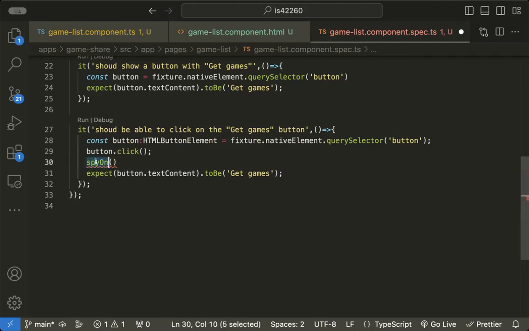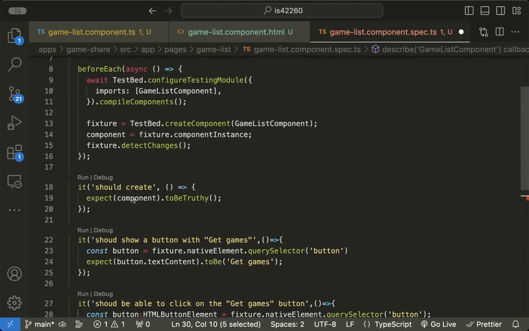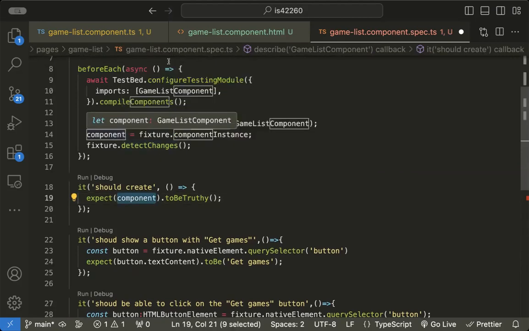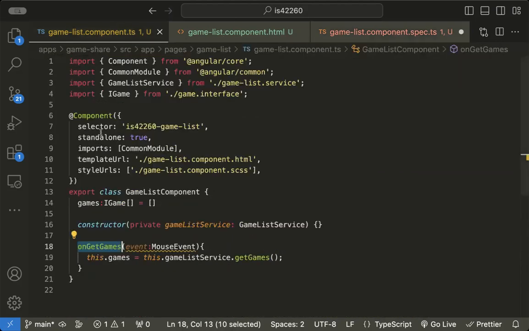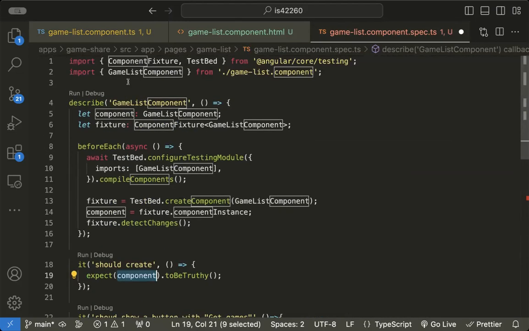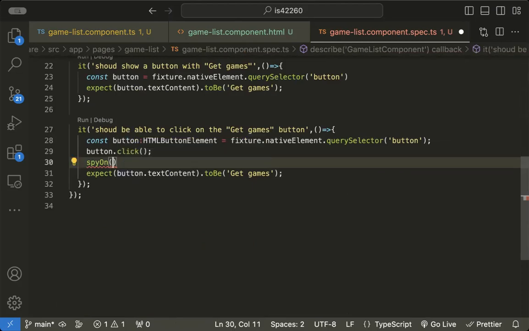The method that we're going to spy on is within our component itself. You can see that the method is in this component. The component is the game list component, which is referred to here as the component. So the first thing we're going to do is pass the component.